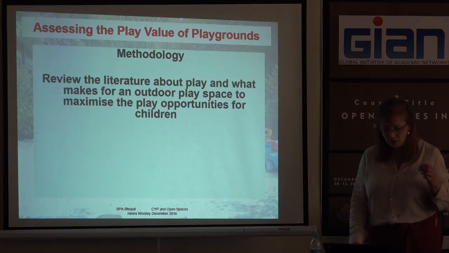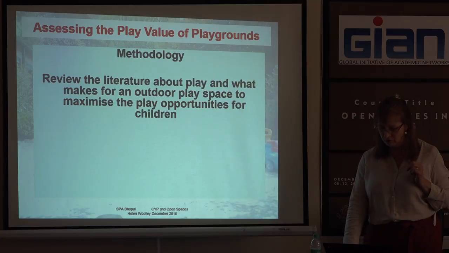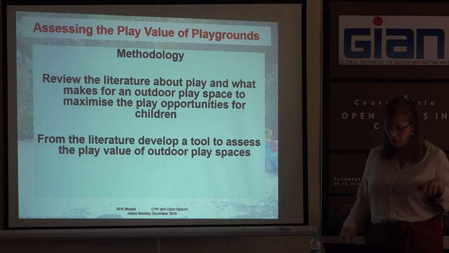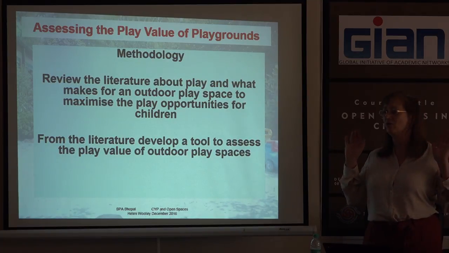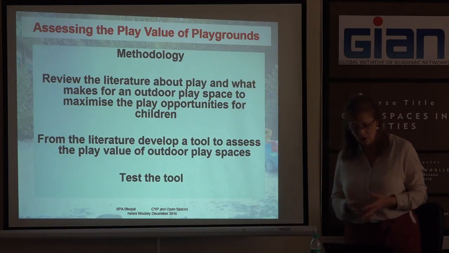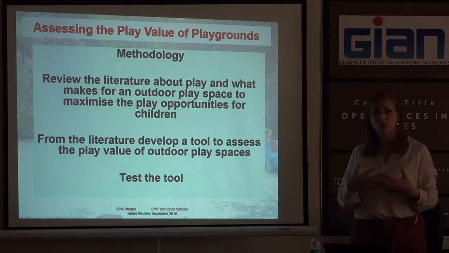So the methodology was that we reviewed the literature about play and what makes for an outdoor play space that maximises children's play opportunities. And there is some literature that helps us inform that. From that literature, we developed a tool to assess the play value of outdoor play spaces. So it wasn't just coming out of our heads; we were looking at academically what other people have done. And then the aim was, once we'd identified the literature and brought it together, that we would test the tool.